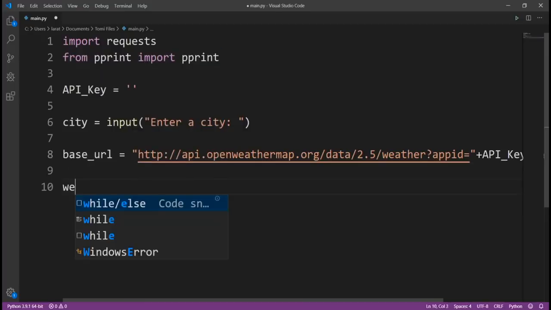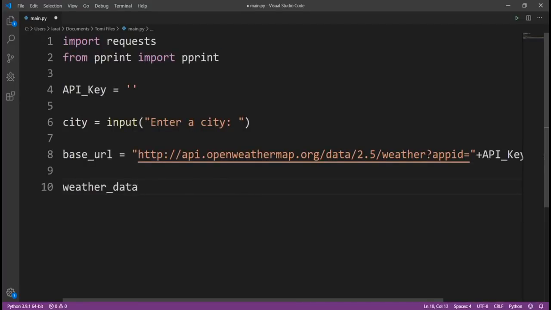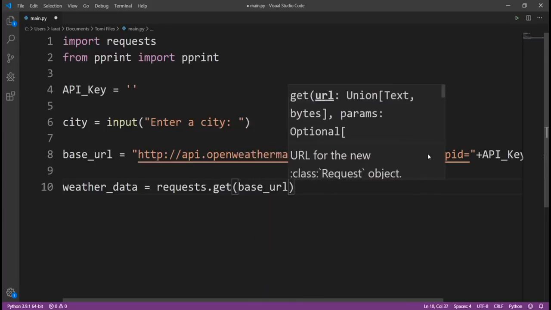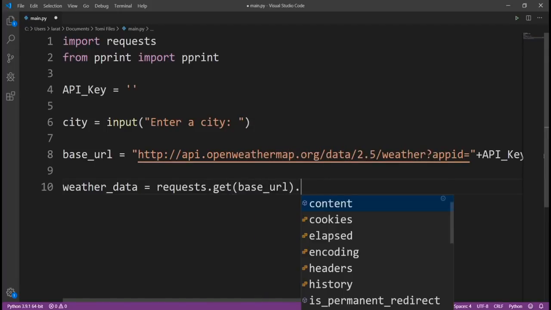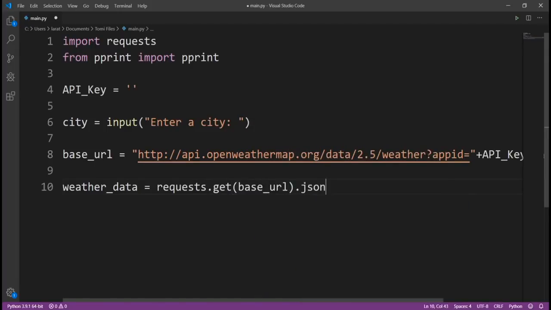Now let's say weather_data equals requests.get. Right here, let's make sure we're using the right thing. requests.get base URL .json. So now request.get the base URL.json.